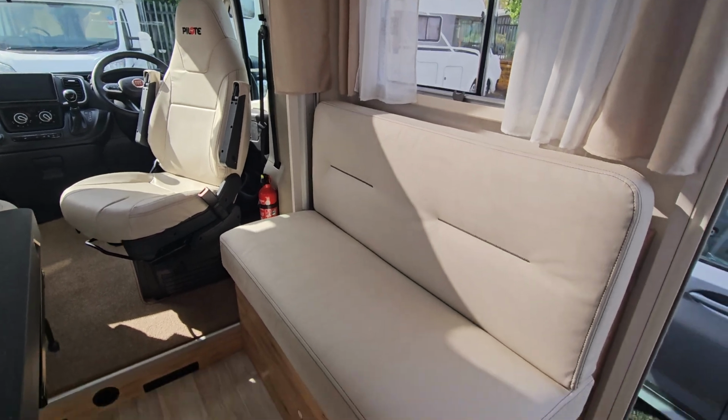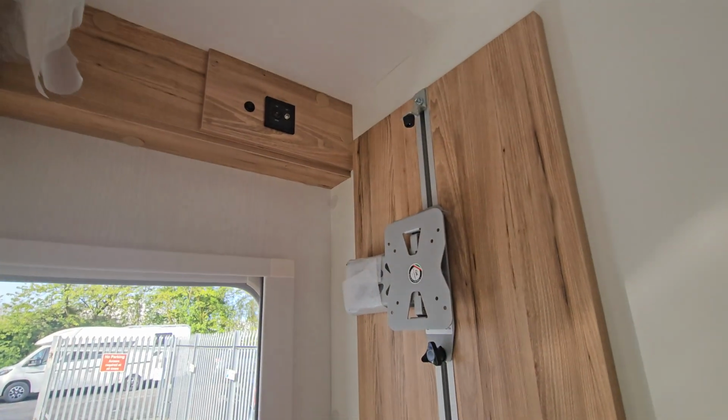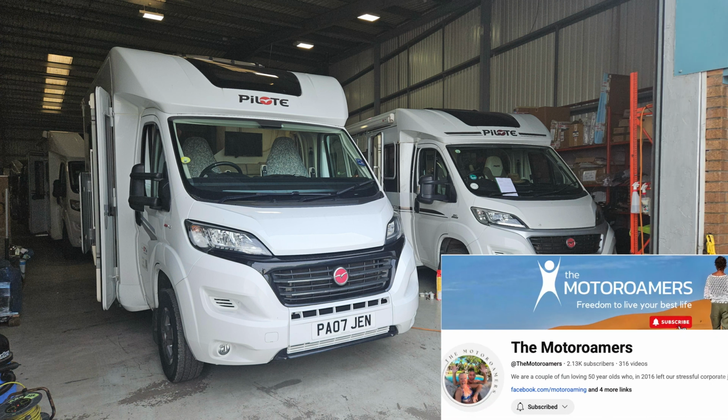All are open to view, which is good. You don't have to ask for the keys on them. But whilst I was there, I noticed that there was another YouTuber in having some work done. Unfortunately, I didn't manage to meet the MOTORHOMers, but their vehicle was in next to ours, having some work done at the time.